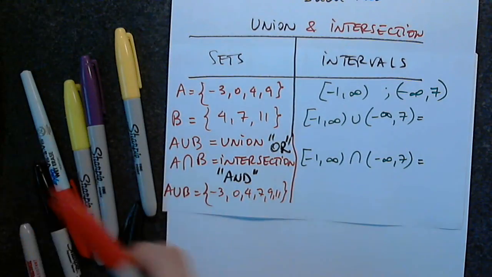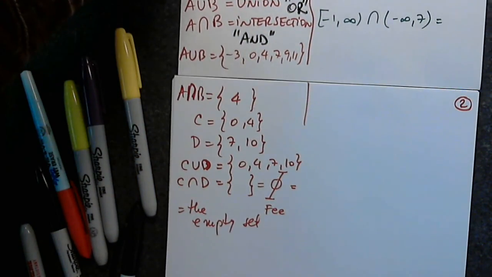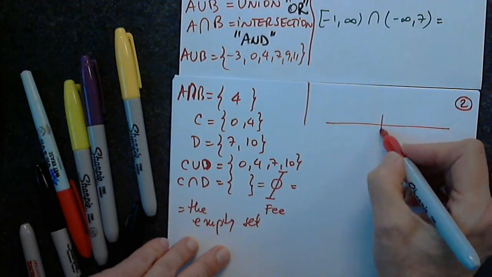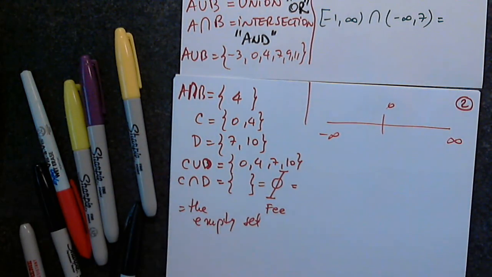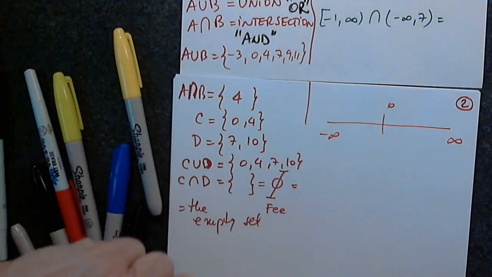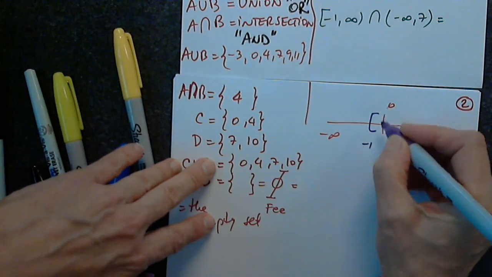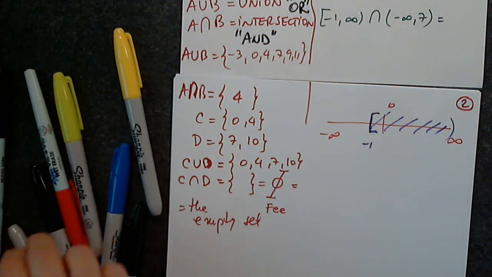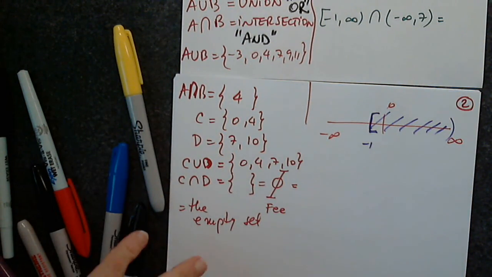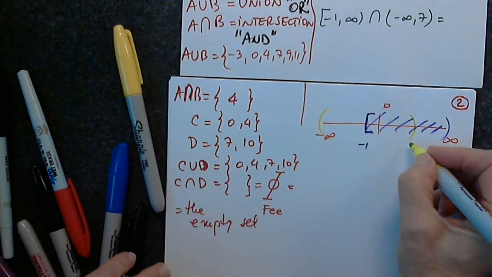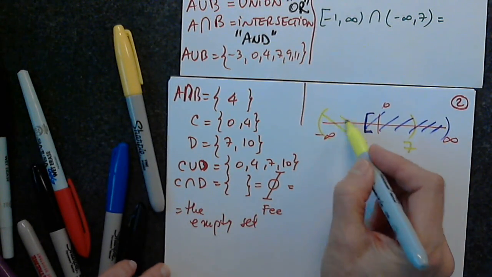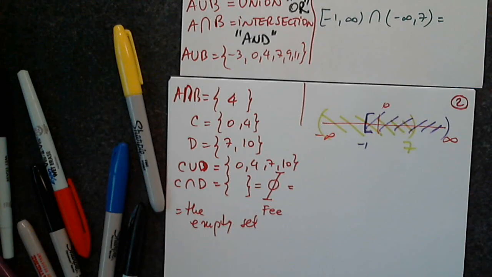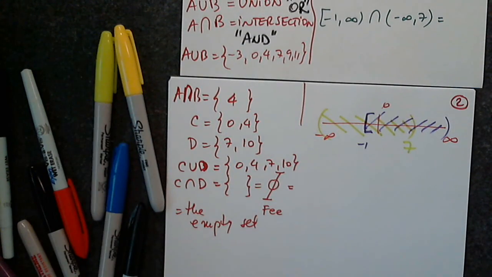Okay, so let's take a look at the real line. I'm going to graph both on the real line. 0 in the middle, -infinity to infinity. Do not bother with units because that's not the purpose here. Just go ahead and graph. So I'm going to graph -1 to infinity here. Notice that I put a bracket. So that's the purple interval. And I am going to graph the interval -infinity to 7. And it's a parenthesis. And it will be the yellow graph. Or yellow-greenish, something like that.